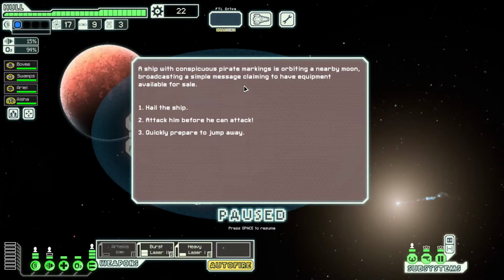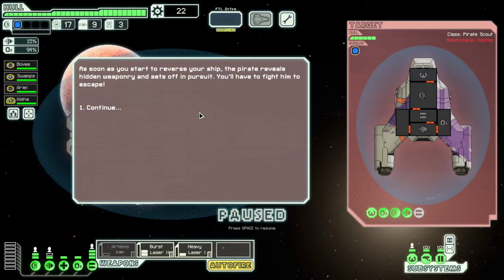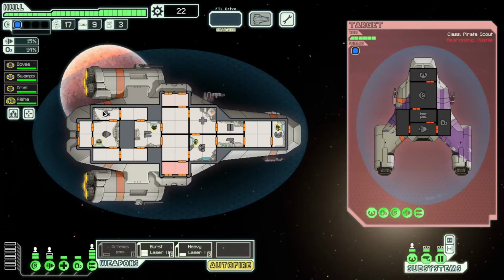A ship with conspicuous pirate markings is orbiting a nearby moon, broadcasting a simple message claiming to have equipment available for sale. I'll take the risk. Hail the ship. The ship responds, yes, we have an extensive stock. Come aboard and see our wares. No. As soon as you start to reverse your ship, the pirate reveals hidden weaponry and sets off in pursuit. You have to fight him to escape.